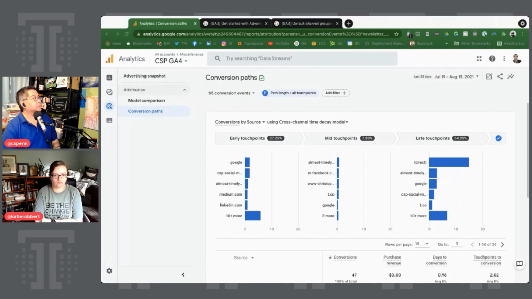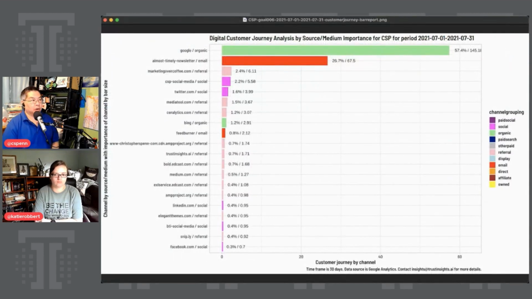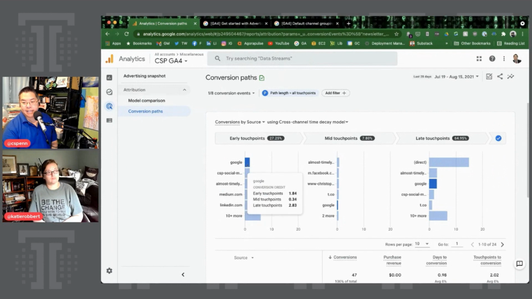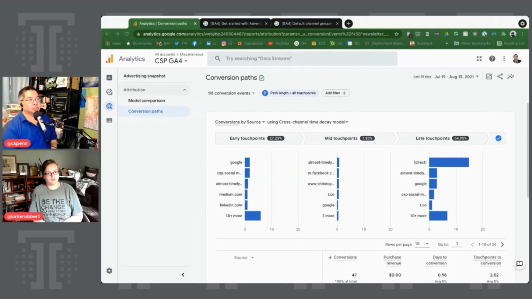When I look at the Markov chain model version that we use for my newsletter, it is a very different story, because it looks across all the different touch points, early, middle, and late, to say this channel does the most heavy lifting. And we can see here that organic search is 57% of the driver of conversion, whereas here, it's a tiny little bit, 1% of early touch points and 3% of late touch points. That doesn't match up. So I don't know why this is the case, and I can't explain it because I don't know what the underlying model is.